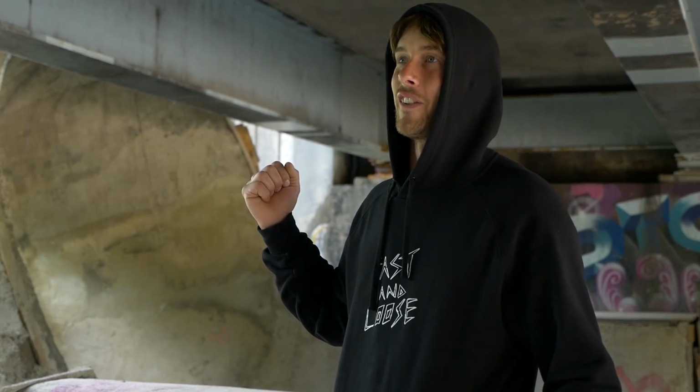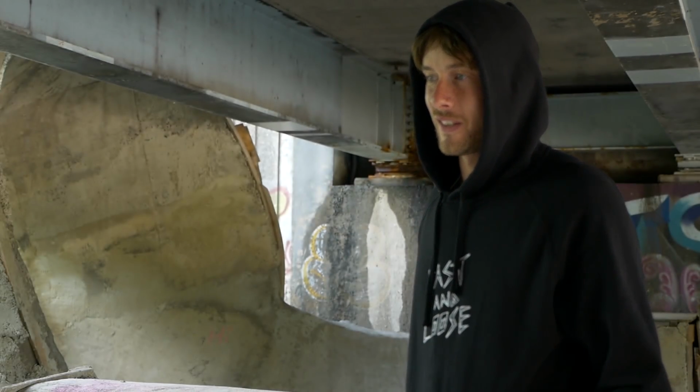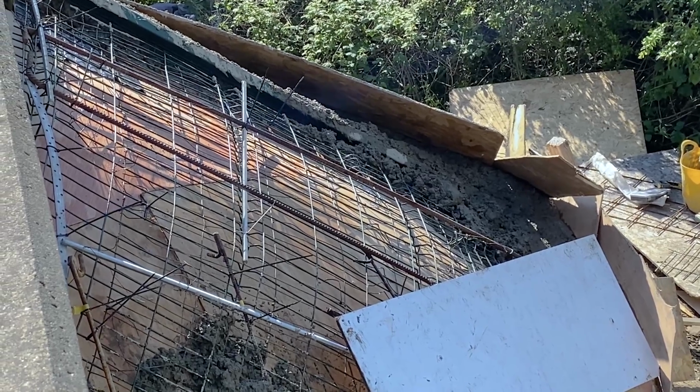And I couldn't believe it. I was like, yes! After 10 hours of trying to get it into place, it got in place in a minute, man. And everyone was like, how's the rebar gonna work?